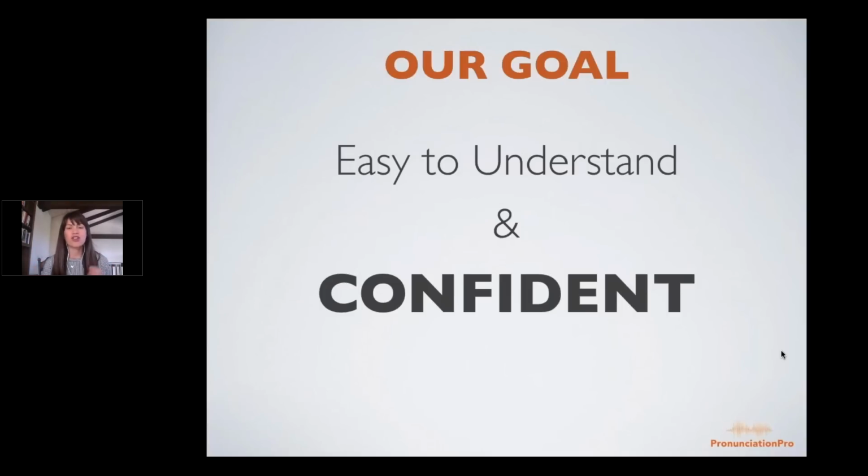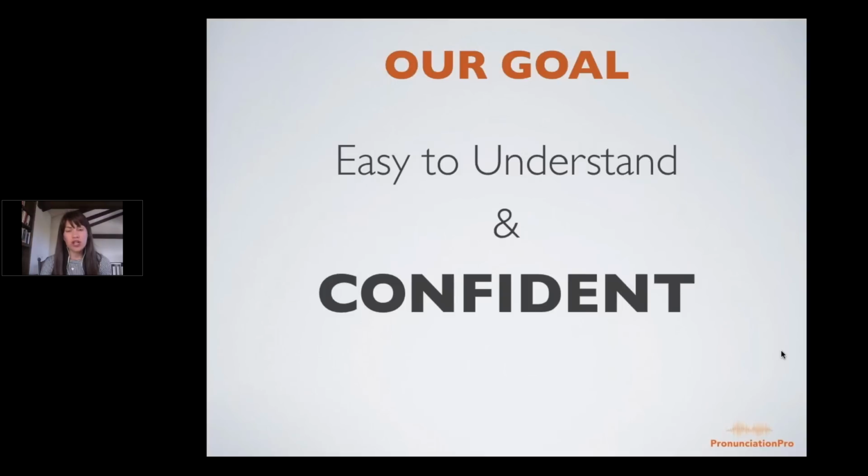You'll get your message across. Your spoken English can be very powerful. Beyond that, there's becoming completely native and native sounding, and working towards that goal if that's your goal. Some people, it's not their goal. They want to be easy to understand and confident. And then there's some who are saying, well, I want to sound 100% native. But the first step is to be easy to understand and confident in the way you speak.